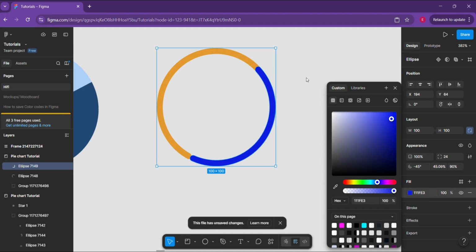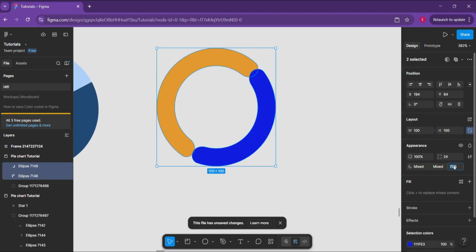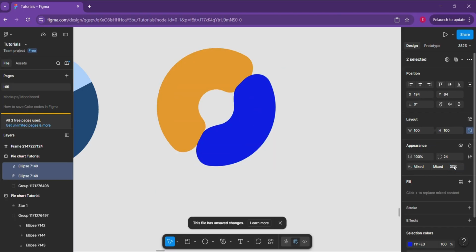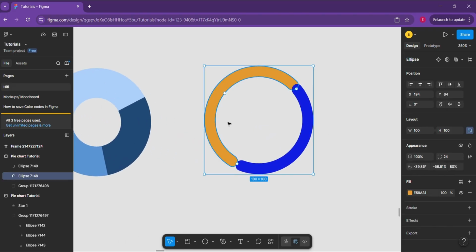So you can just play around with this pie. We can decide to increase the pie size to 70. You can decide to increase to 30. So I think we should use 80. I prefer 80. Then please do not forget to group this.